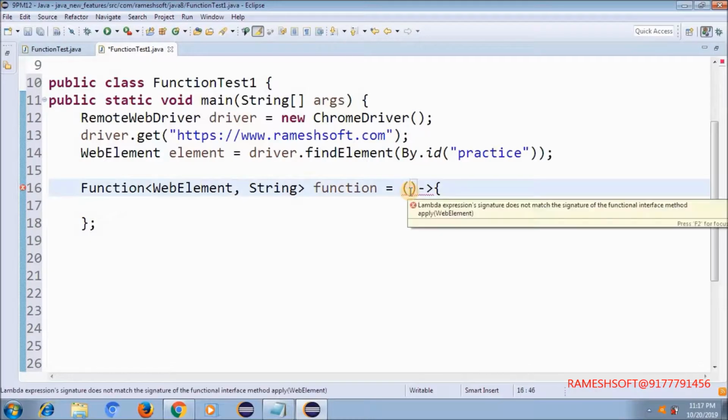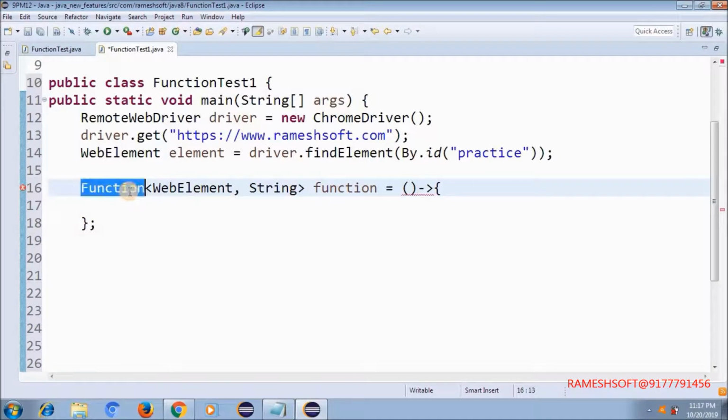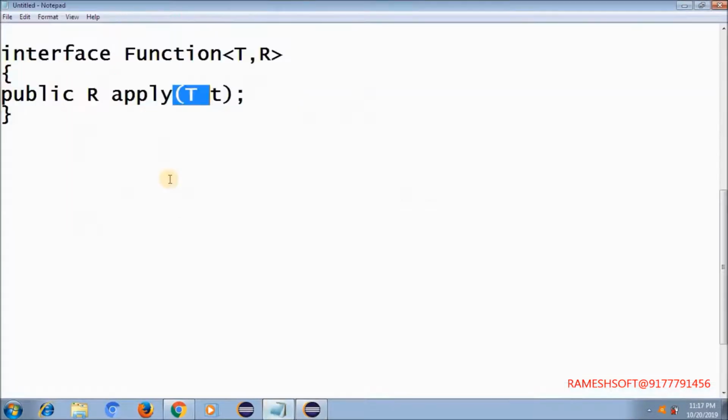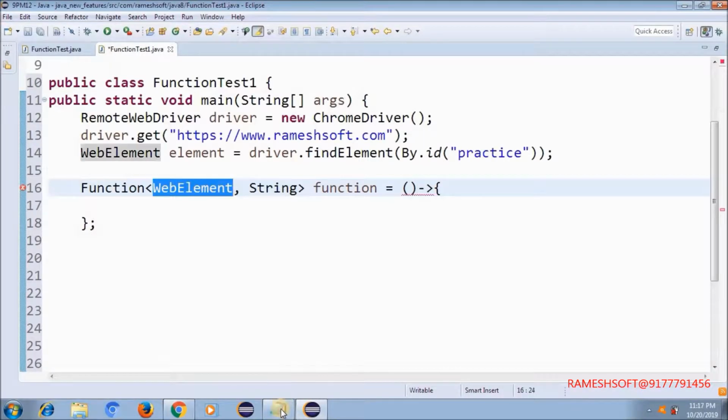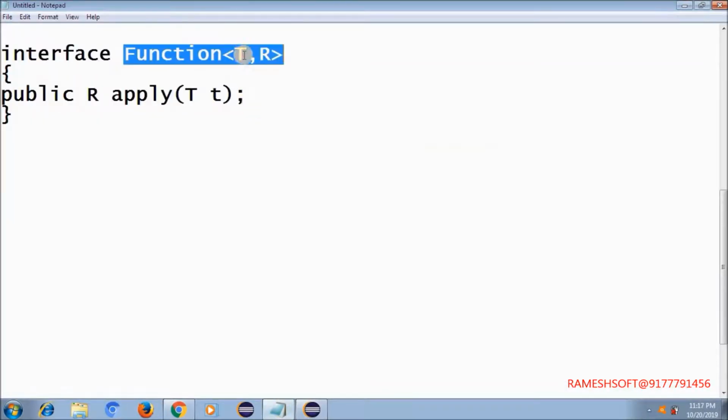What do I need to pass in the functional interface? Is there any method with 0 parameters? Not there. Here the method is there with 1 parameter. What is the parameter you are supplying? WebElement. So this t should be replaced with WebElement. Wherever t is there, it is going to be replaced with WebElement.